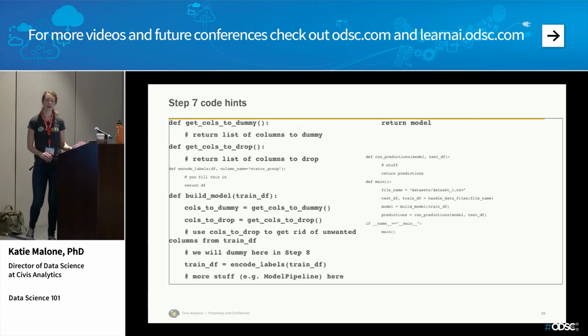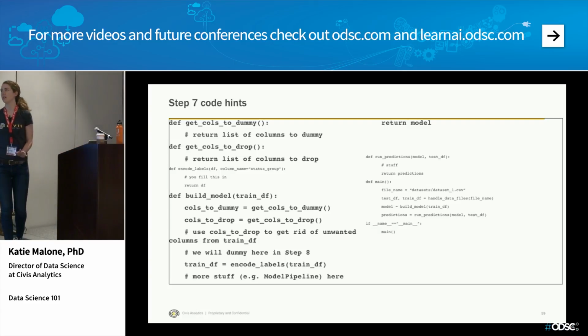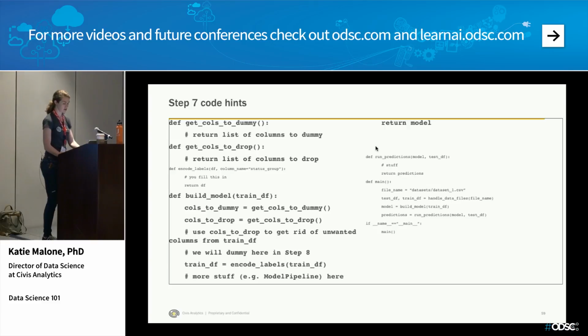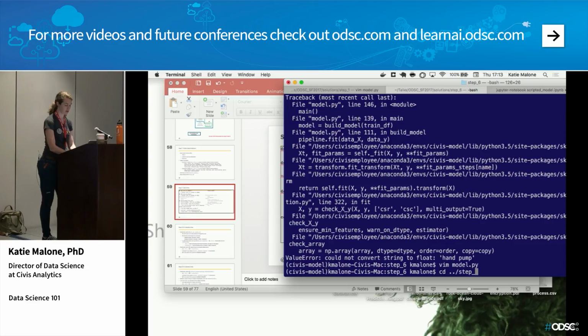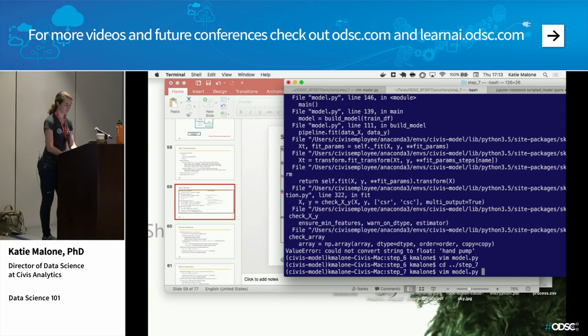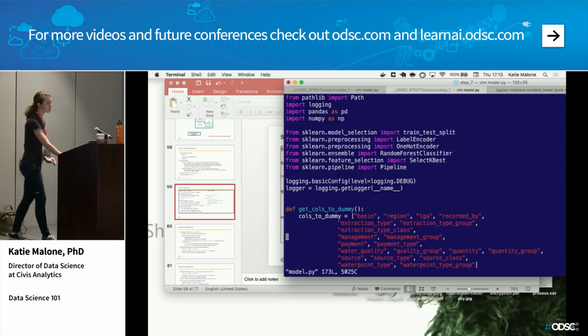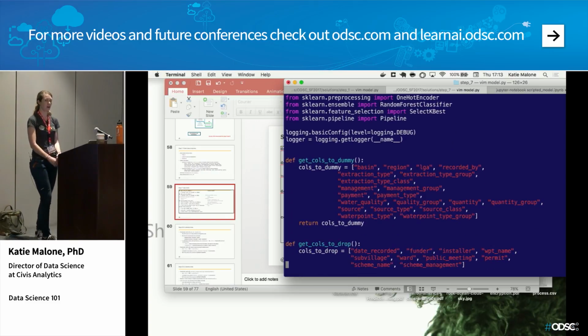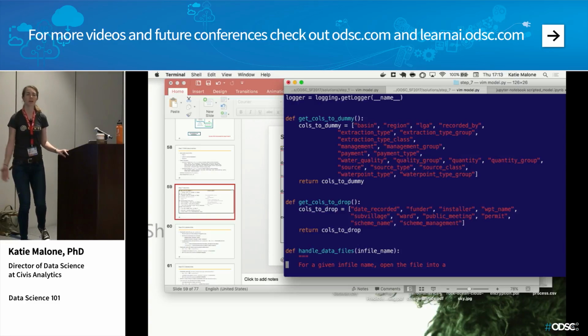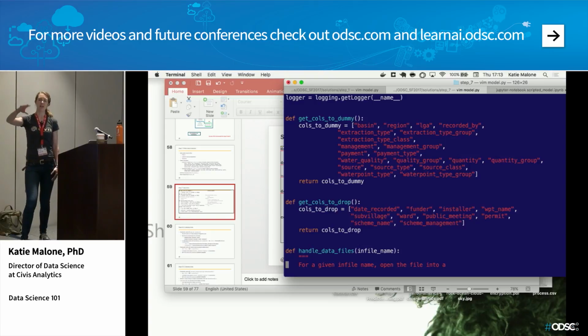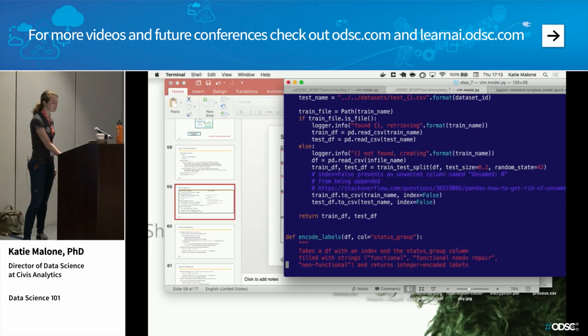And so what I've done here now is there's a couple of functions. Let me just go to the code and be a little more concrete about it. OK, so there's a couple of functions at the top of my script where I'm just defining a list of all the columns that I want to dummy and a list of all the columns that I want to drop. And then there's going to be another place in the code where I actually go through and do the dummying and do the dropping. But it's going to be a lot easier for me to find and change these columns if they're in their own special place. So that's why I put them there.